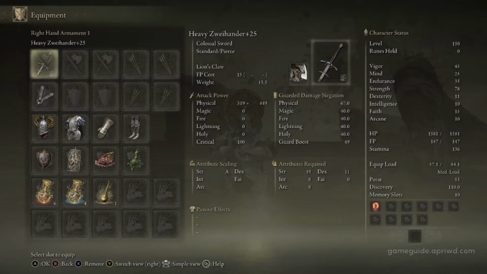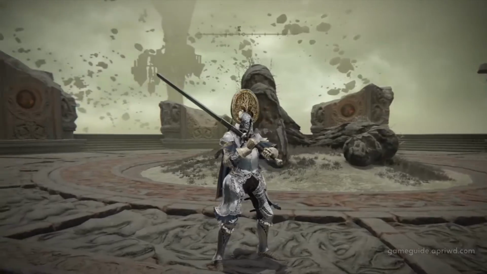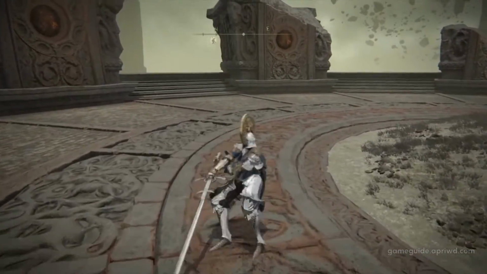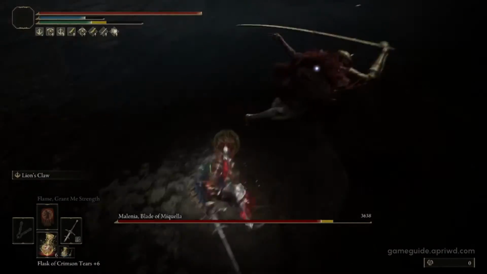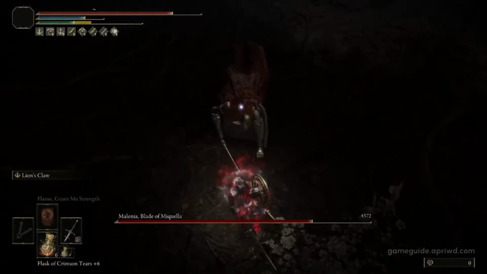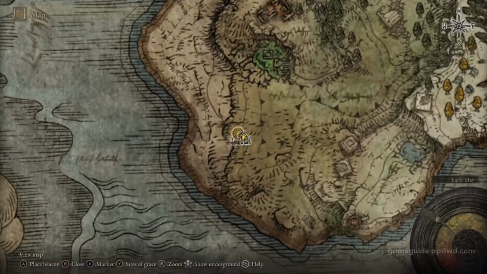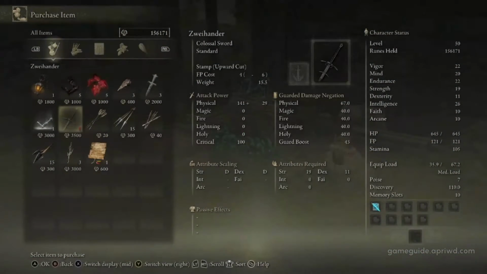For weapon, I like to use Zweihander, a colossal sword that scales primarily with strength and dexterity. What I like about this weapon is that it has a long reach, can be infused with Ash of War, and can deal great poison damage to the enemy. This weapon can be purchased from the Isolated Merchant at the very west of the Weeping Peninsula for 3500 runes.